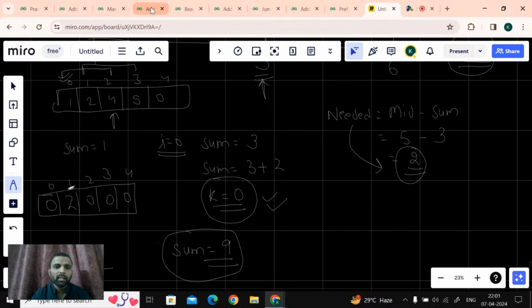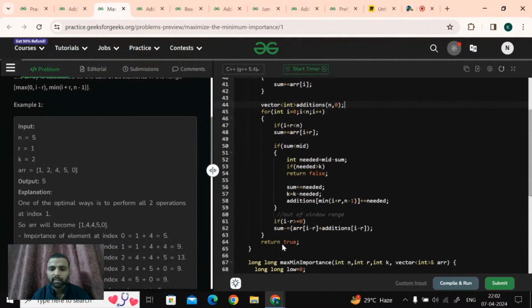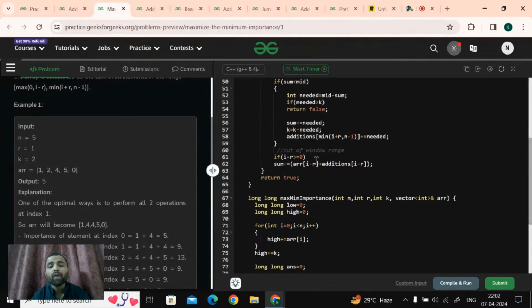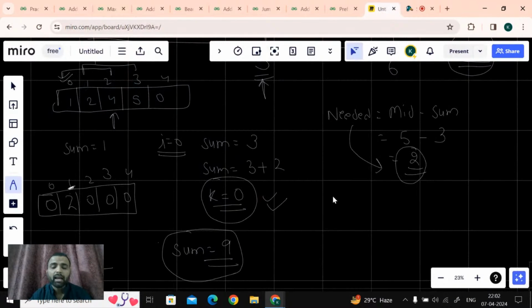So I'm deleting using array of i minus r. We are not deleting the sum value here. Array i minus r here is the zeroth value, this value, but my sum is 9. I delete that part 1, but I want 6. That's why we're using this case. Now it's time to delete this also, now 2 parts.